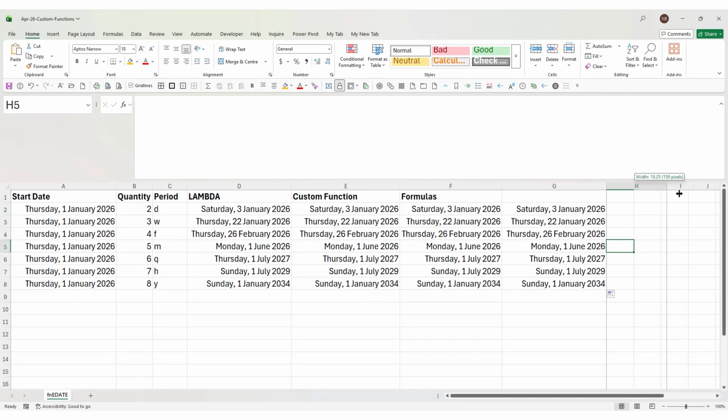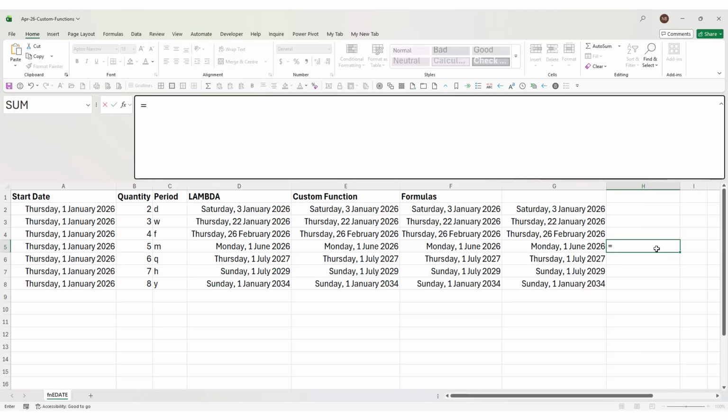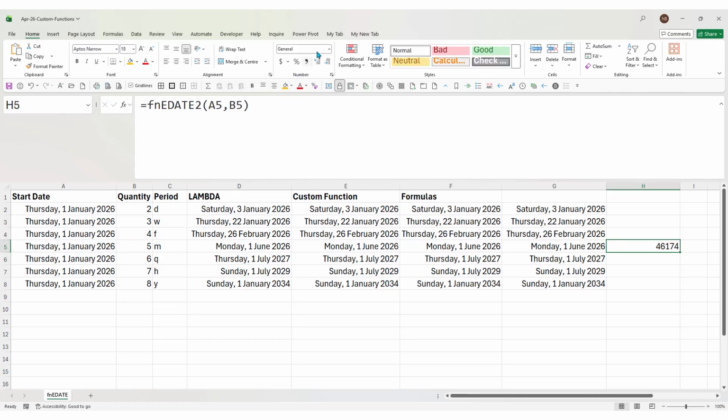So we should get the same result here if we use it. So equals FN, this is the second one, and we'll have the start date, comma, and 5, but that's it. We won't put the type of period in there, and hit enter. And again, we need to format it, long date. And there we go. So that's all Monday, the 1st of June, which is 5 months after the 1st of January.